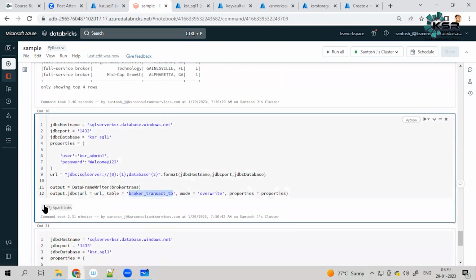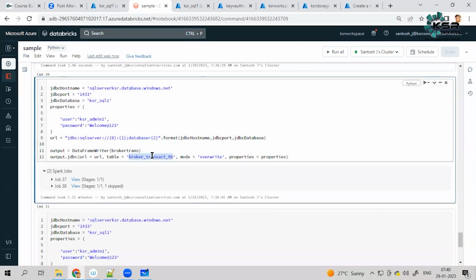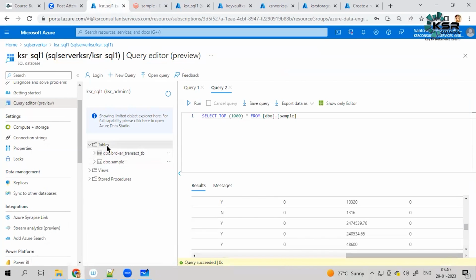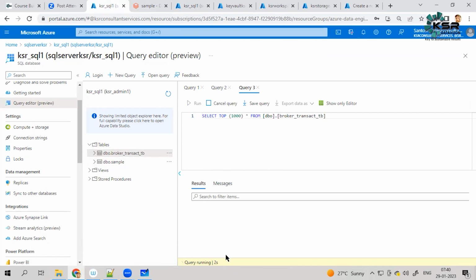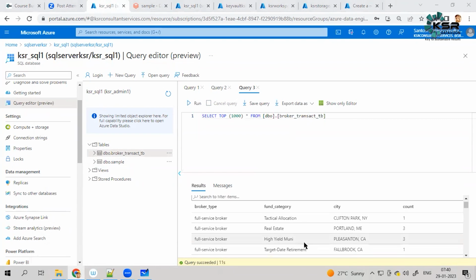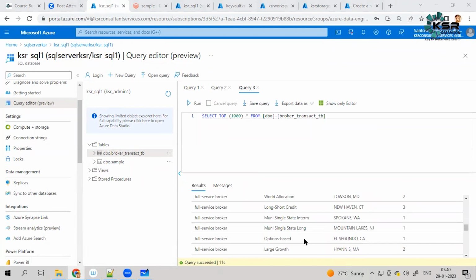Okay, now this has actually been written. If you see here, the job is completed. Now let's go to the SQL Server. See here, this data has also come. Anyone who wants to see the broker transaction data can easily see it in the results. This is what I wanted. It was somewhere in my Excel format, coming from different data sources, that I put in ADLS. Once I put it in ADLS, I used Databricks for transformations. From the transformations that I've done in Databricks, all the intermediate tables also I am putting into a destination. Now, these are all the clean tables.